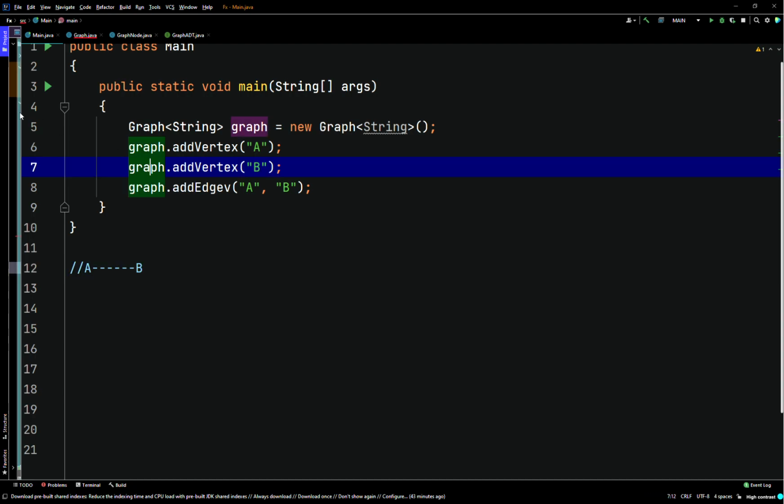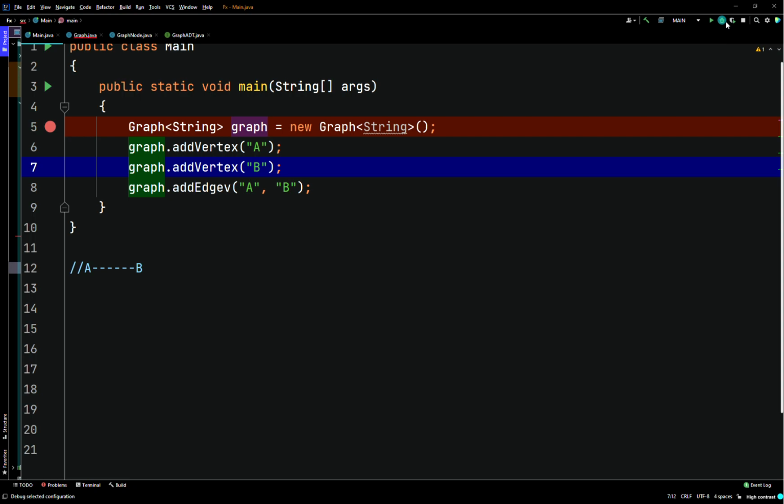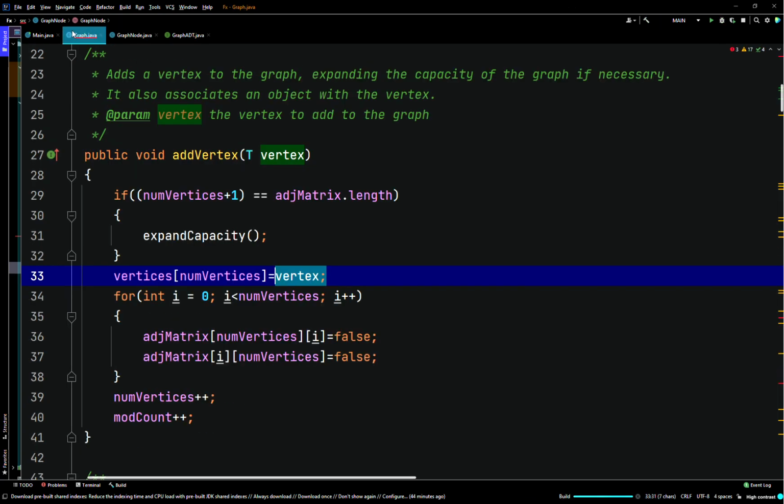I'm going to show you what I meant: actually creating an object would work better. Because in this case it's just saying, okay, the string A connects to the string B. It is a string object, it has a memory location, but it's not a custom object. We want to create our own objects. So you could implement this class like that instead. Maybe we can try to change it.